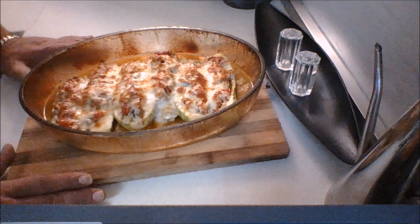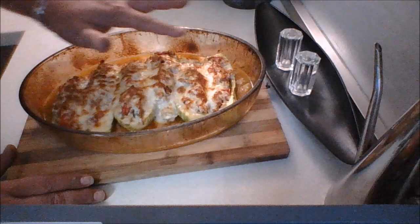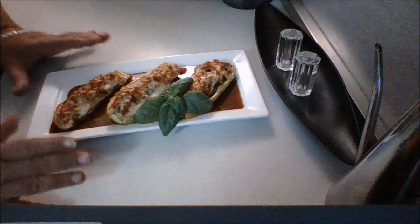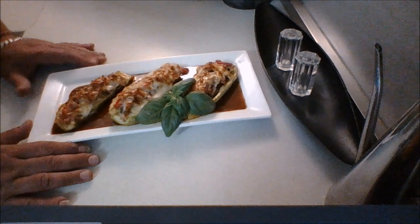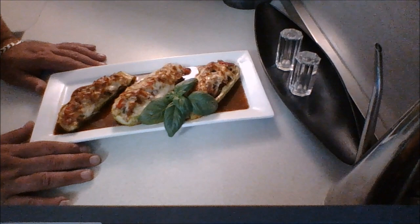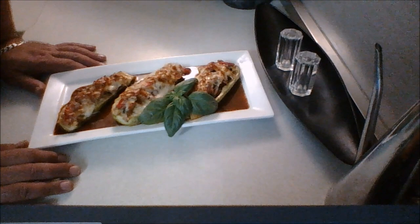Look at that beautiful melted cheese with that crispy topping. I'm gonna let this cool for a bit. Let's plate it up. Hey guys, our polneti tikvicki is all done and plated. What I've gone ahead and done is I put it on a bed of solilio, and this is an old school traditional Maltese sauce. And if you want to see how I make that, stay tuned for a video. I've just garnished with some fresh basil, and the aromas in here, guys, incredible. All that's left to do is to tuck in.